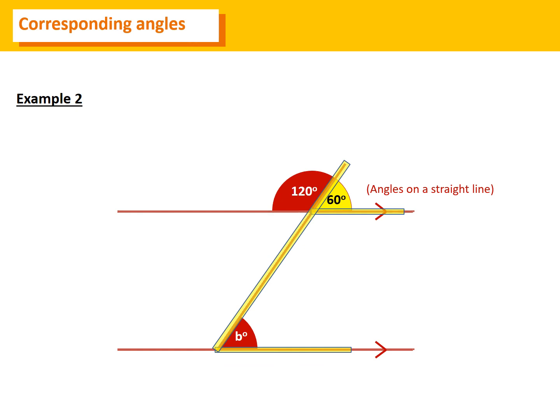We've used angles on a straight line, so don't forget to mark the fact in that you've used it to show this stepping stone angle. Once we've got our 60 degrees marked in, we can see it corresponds to B, and therefore B equals 60, because corresponding angles are equal.